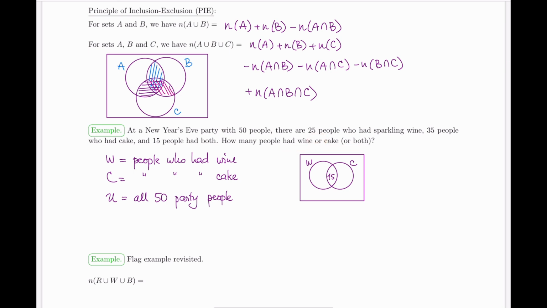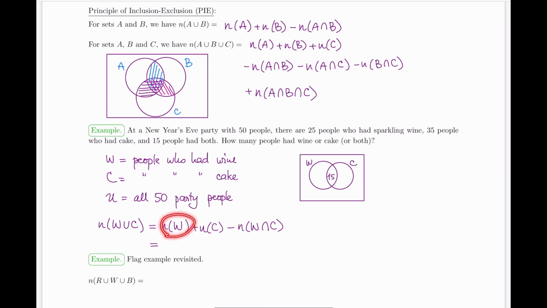So or represents union. So what I'm interested in is the number of people in the union of the wine and the cake. As per the principle of inclusion-exclusion, in order to count the union, I can count 2 sets separately and then subtract out the intersection that has been counted both times. So the number of people who had wine plus the number of people who had cake minus the number of people who had wine and cake. Because once again, this number will have been counted both times, and therefore I have to subtract 1 occurrence of it. Now, this is quite convenient, really, because I actually already have all of these numbers right in the text of the problem without even ever having to draw the Venn diagram.